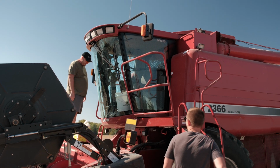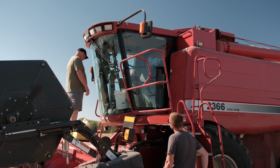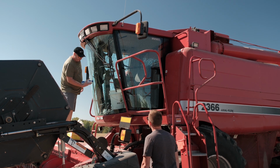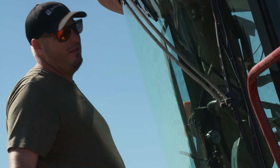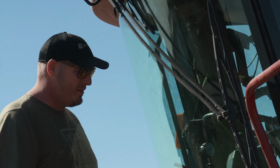Glass cleaner. What are you doing up there, bud? Well, I was going to clean this front windshield, but I don't need glass cleaner. Boy, do I have something for you. You're incredible. I know, you sparked your east last night. Yeah, that's to burn the dew off in the morning, from the sun coming up in the east.